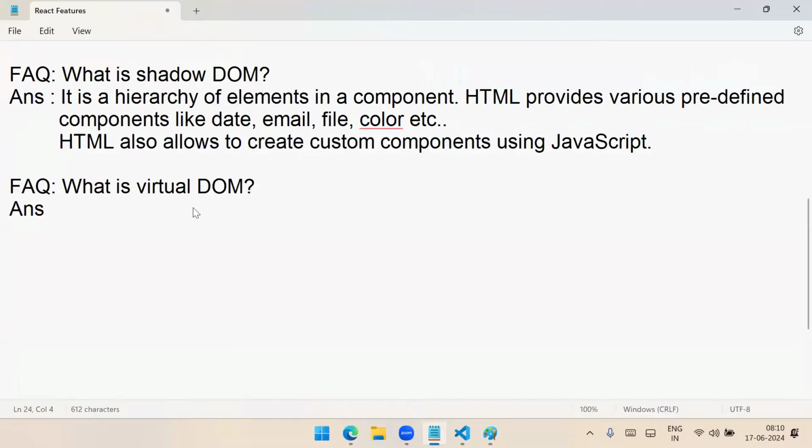Virtual DOM is a copy of actual DOM in browser memory.